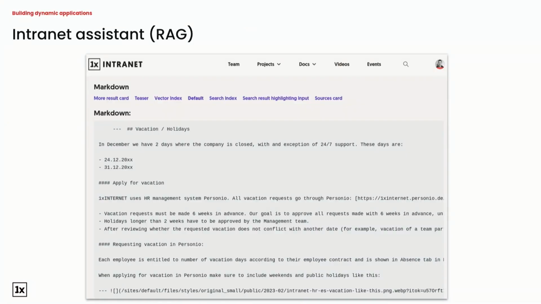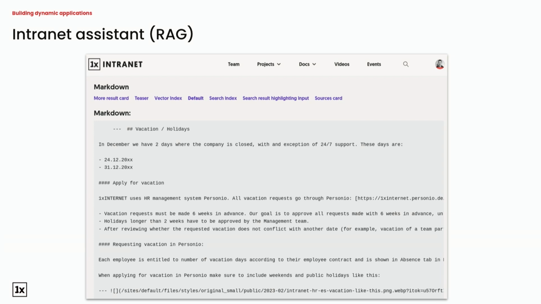Another thing we did: if you build a dynamic application, it's quite difficult to get it right, because it's dynamic. You have to look at what goes in, what's being indexed, what comes out, what questions you answer, and so forth. We're using a plugin for converting HTML to Markdown, and in order to check what the content looks like in Markdown, we created a small module that allows us to preview content in different view modes in Markdown.